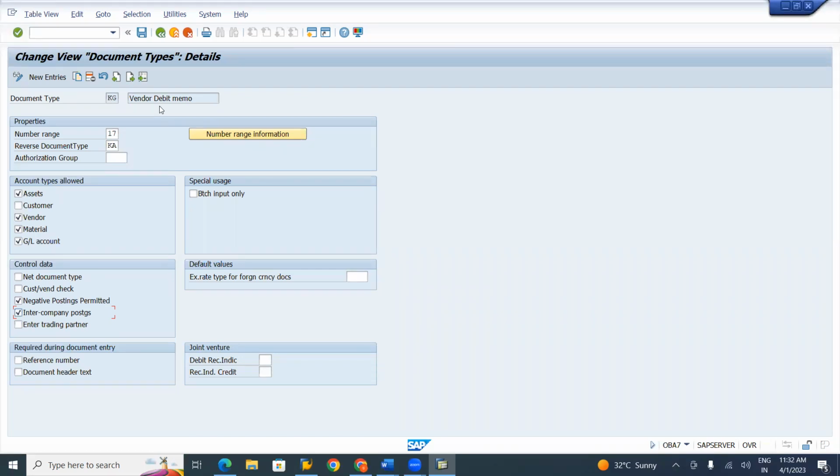What is a debit memo? What is the difference between debit memo and debit note, or credit memo or credit note? Debit memo and debit note, I think both are the same, right? No. Debit memo, why are we not calling it a debit note then? What do you mean by debit note? When will we prepare a debit note?